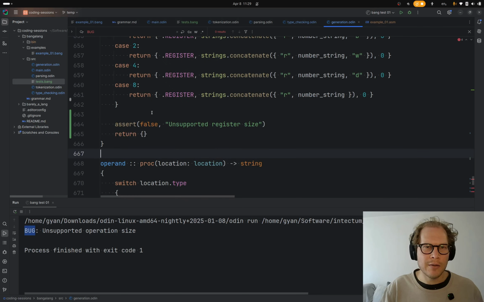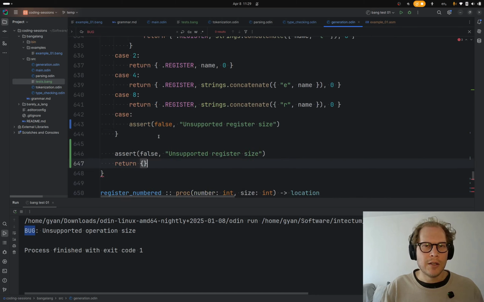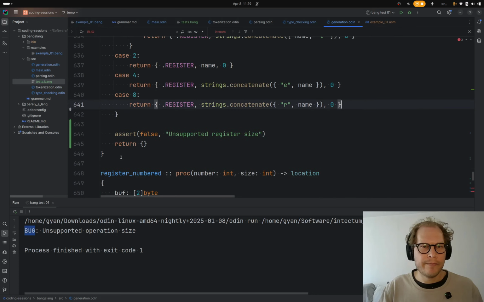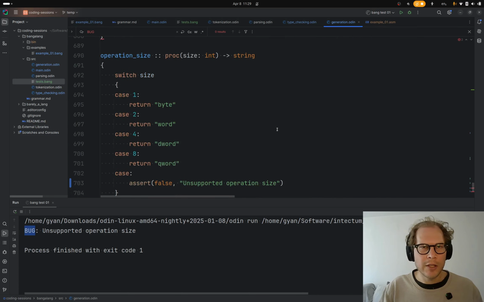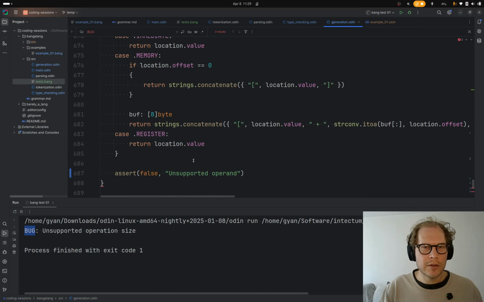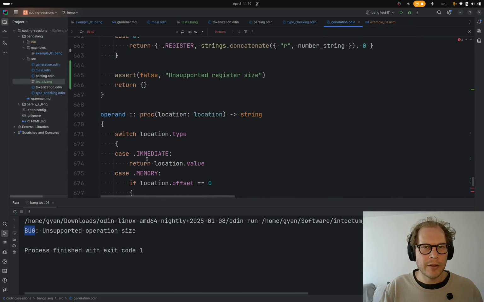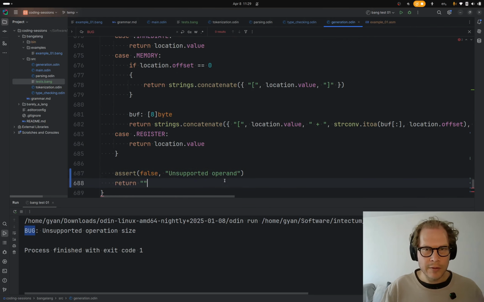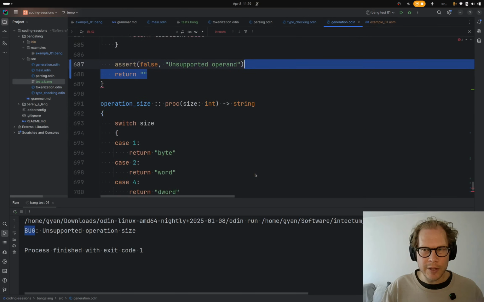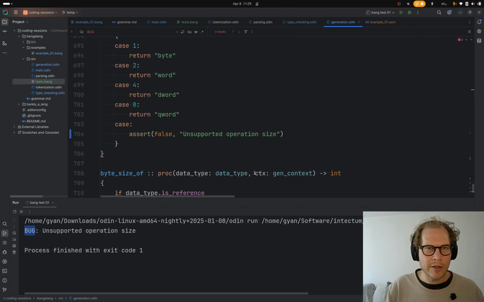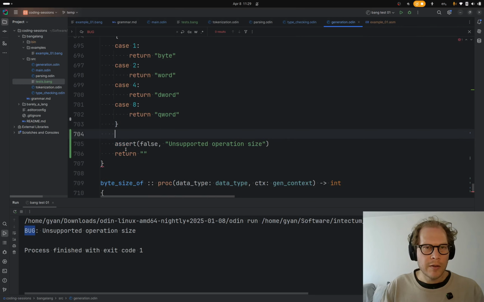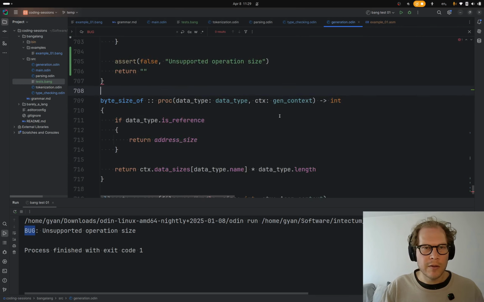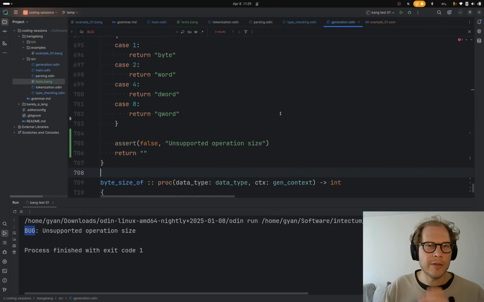Is it happy with that? Yeah. This is the same. Unsupported operand. So I'm just going to return an empty string. And maybe this is the same down here. Operation size. Yeah. Is there another one? No, that was the last one.